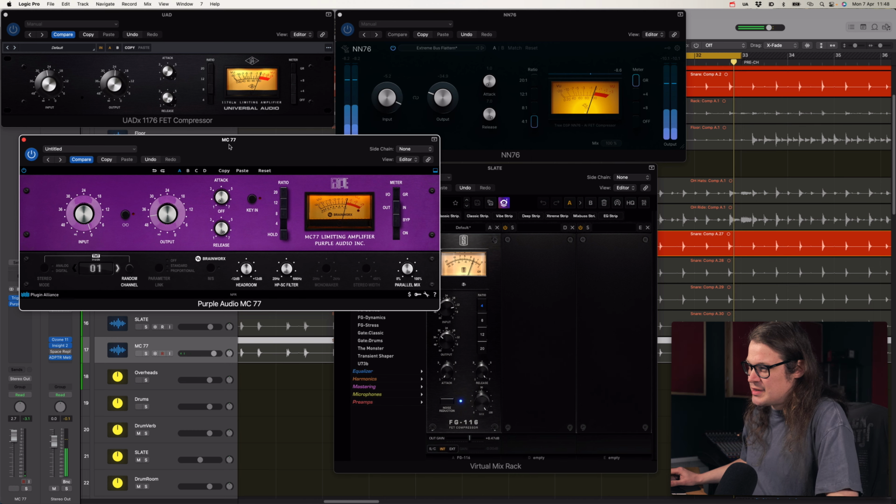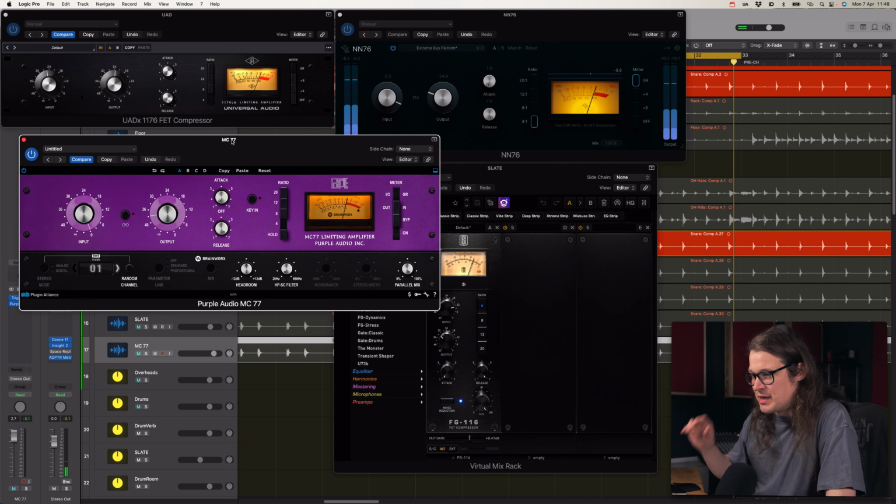Yeah, so I kind of feel this MC77 is a bit smashier. Whether that's because I've had to crank the input up to like 0 or just as far as it will go, I don't know. But there are differences, but they are all very, very similar in the actual sound. And I kind of feel like the main differences lie in the fact that they operate so differently.